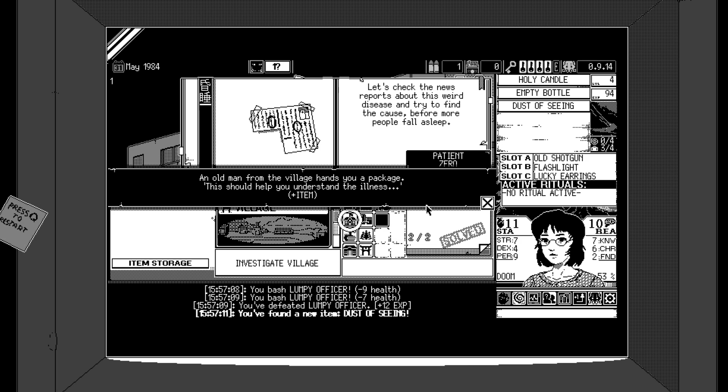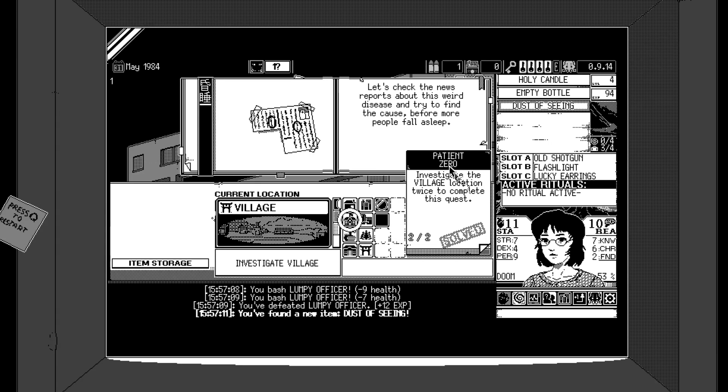An old man from the village hands you a package. This should help you understand the illness.